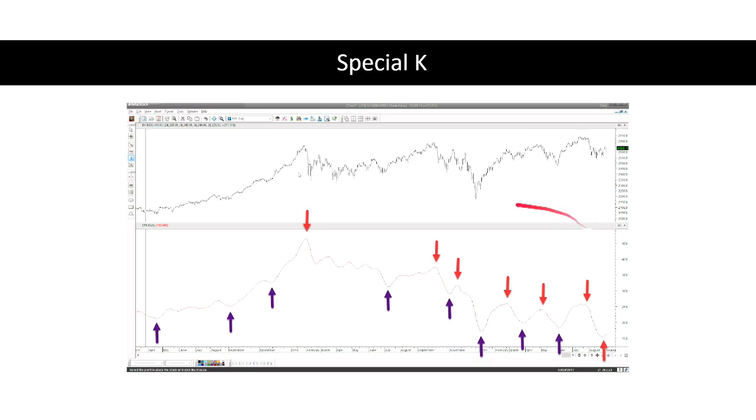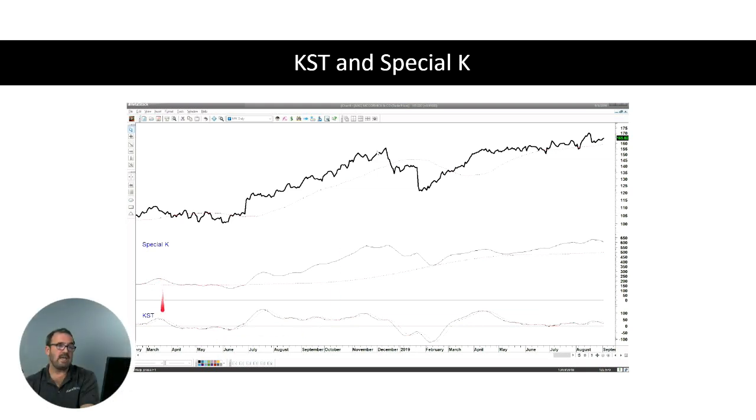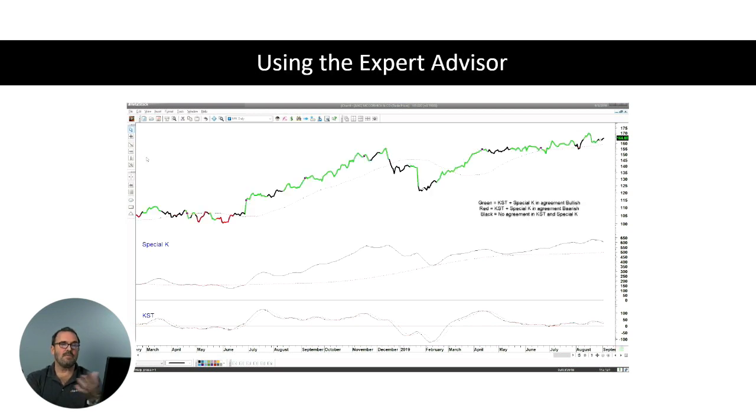Now, that is not particularly easy to read, so we've added some confirmation. First of all, you have the Special K with the KST, and this is a chart that you can pull up in MetaStock, just like this one, and then it shows you the price of the stock up here. And then if you go one more, because you can see that's sort of difficult to see, right? So if you add the expert advisor, it now gives you easier to see buy and sell signals, or at least signals that show you when you might be interested in this particular security. In this case, we're talking about McCormick.